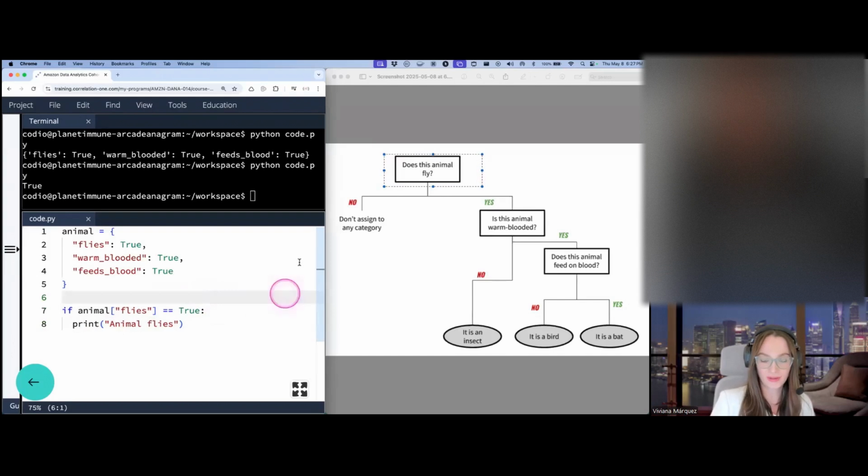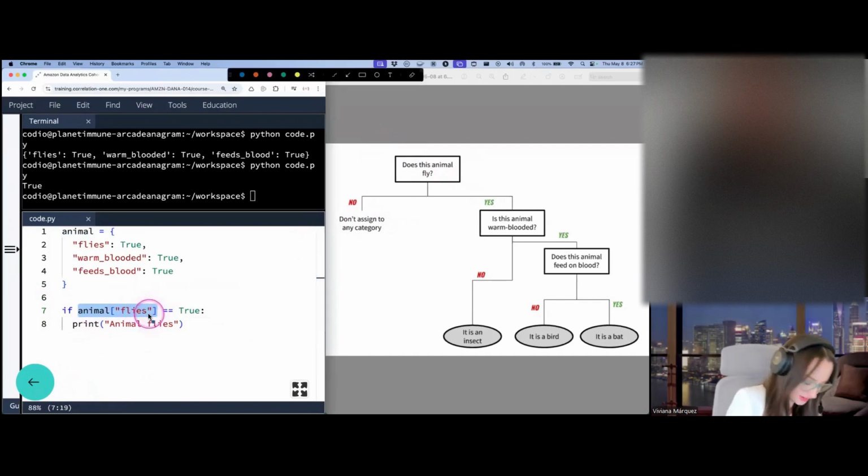So again, what happened here? We want this first question, and the way to write this first question in Python is this way. So if animal flies, so if this value, which in this case, what is this value? This value is going to be extracted from here. And then this equals equals is basically like a question: is. So true is equals true.